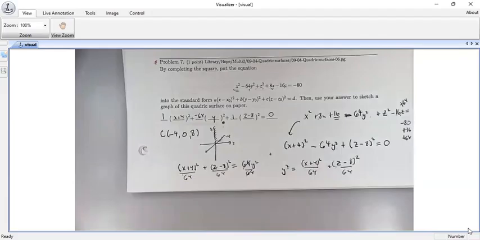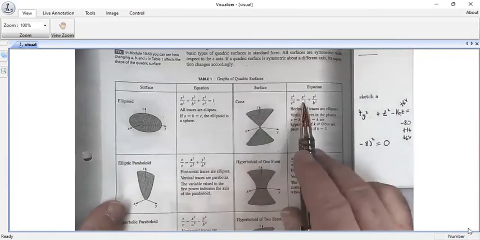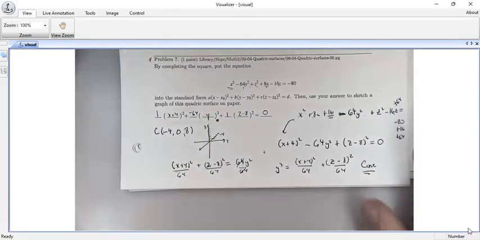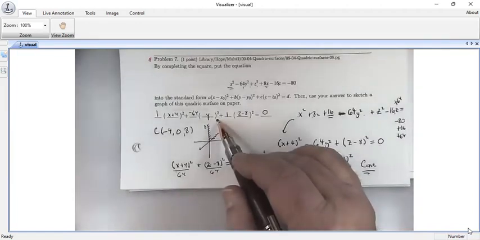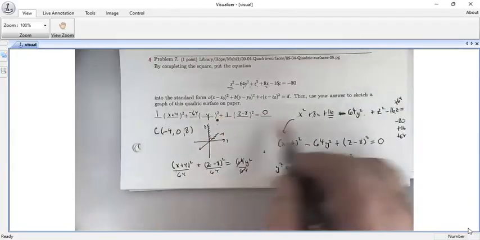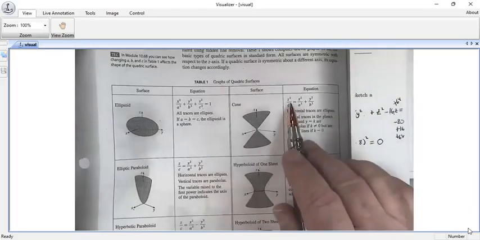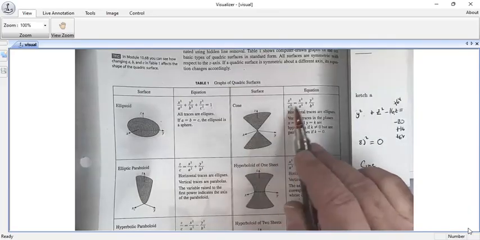And again, grabbing my piece of paper here. One variable squared equals the other 2 variables squared. And what do you end up getting? Very good. I am impressed. Carla, because she said cone, I heard her. There you go. Does that make sense? Recognizing the type, a cone, but it's been shifted over. It's going to be over here and it's going to be a cone. Now on this one, a little more information here, it was the z squared. It's opening up and down because the z squared equals the other 2 variables squared.